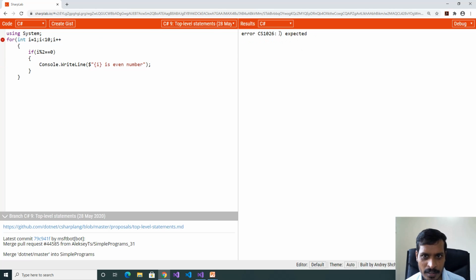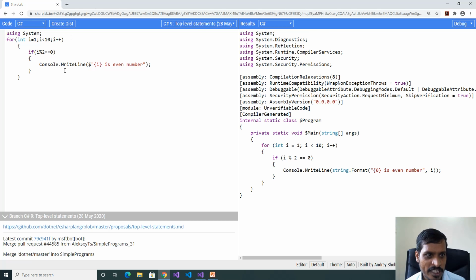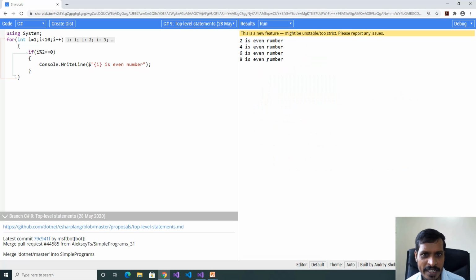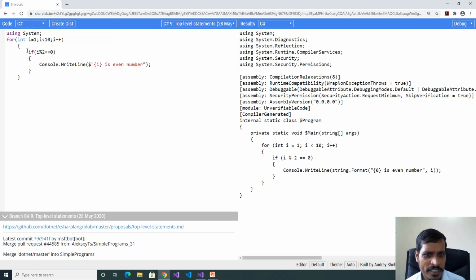Here we are getting an error, parenthesis expected. So add the parenthesis. We will execute this program. Go to the drop down, click on Run. Here we are getting output as 2 is even number, 4 is even number, 6 is even number, 8 is even number. We don't have a class and Main method, but this code is executing. Go to this drop down, click on C#. This code is generated like this: class Program with a Main method. The Main method contains the for loop, and it will execute this code and give the output.